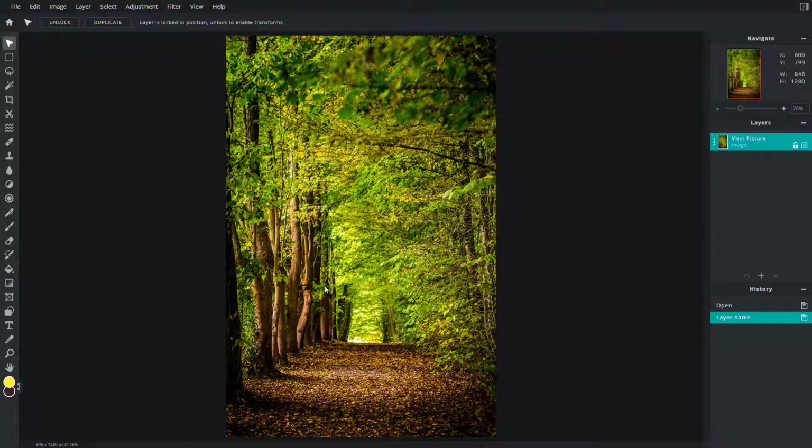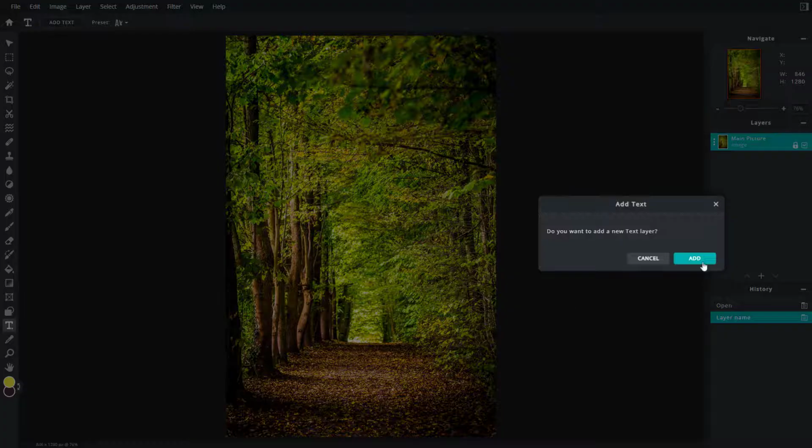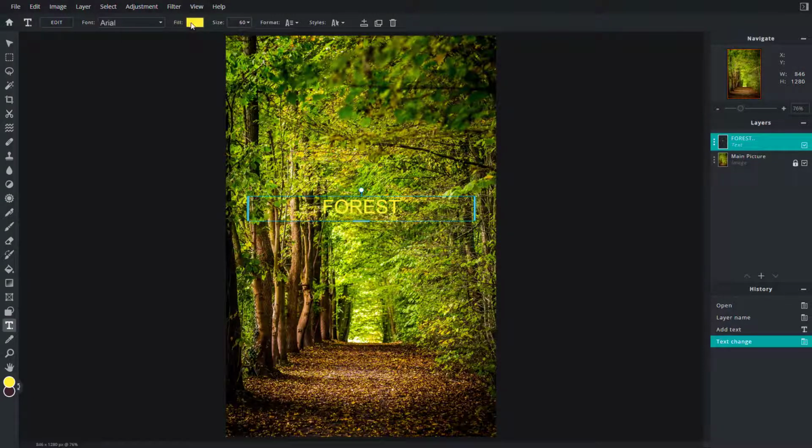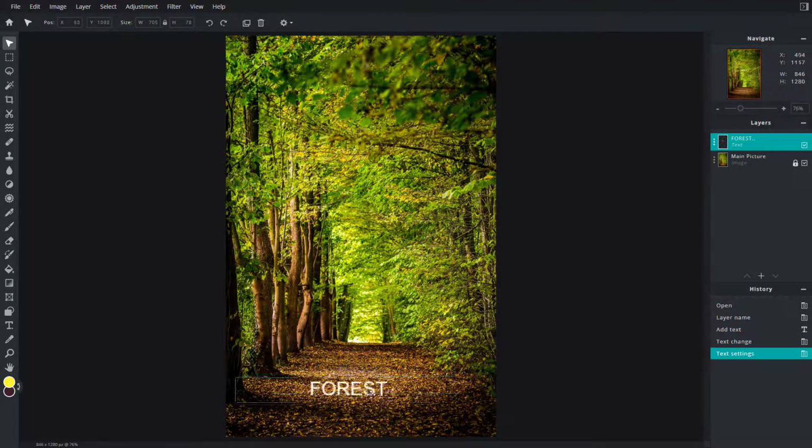So now in order to add in more layers, I can go over here onto text, and let's say I can just click and add in a text layer. You can see that this is the text. So I can say this is a forest right here. Now I can select this out just like this, and I can go into, for example, the fill option, and there you go, there's the white option right there. I can drag this down, and this is the forest.